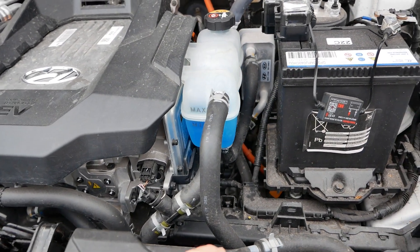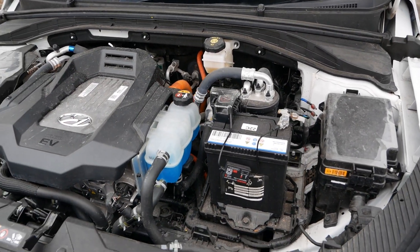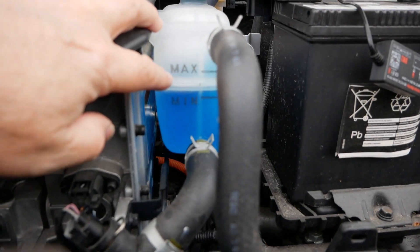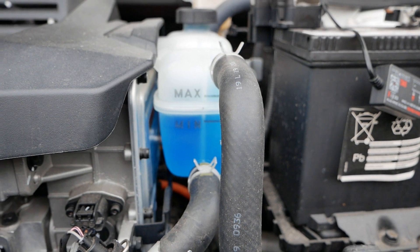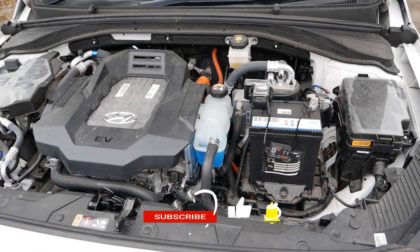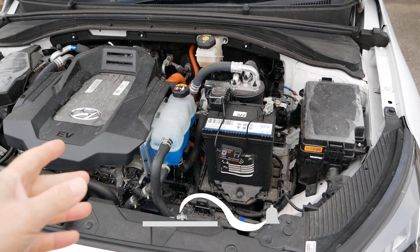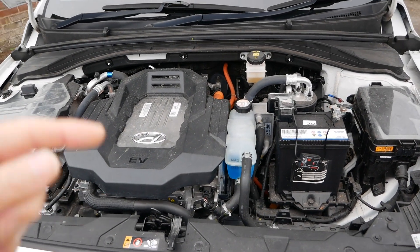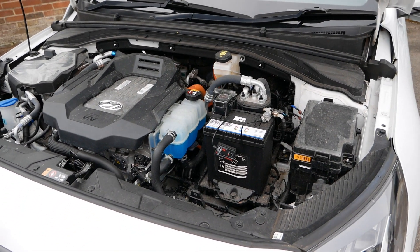That's really all I can report — we've had it done on this car, at the moment it's all been fine, and we're just going to have to see how it goes. I hadn't realised until now that our coolant level has dropped a little bit in only three weeks, so I'm going to have to keep an eye on that. If you found it useful, please click the thumbs up, and if you've had the same job done on your Ionic 38 and you've had a reduction in coolant level or a continuing problem, let me know in the comments.